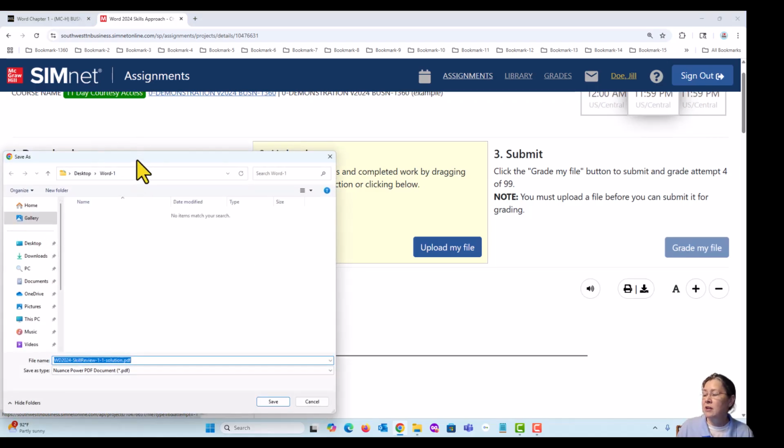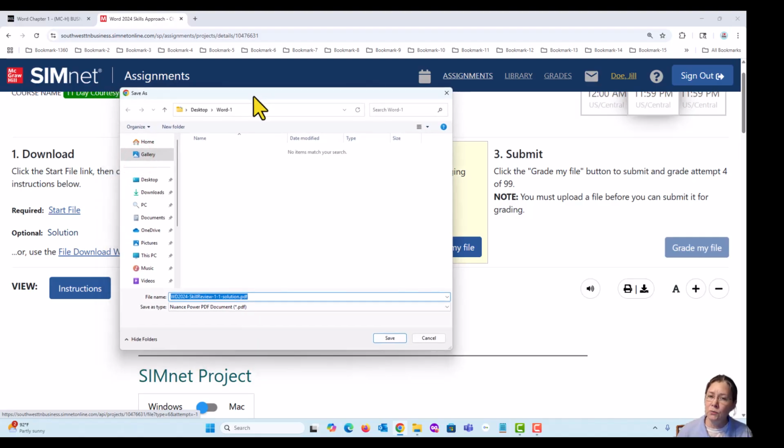It says, where do you want to save this? Now, I told you I created this video once before and it crashed. So my browser actually remembers where I saved last time. You may have to navigate to that folder. Okay, so pay attention. See up here at the top, where are you saving this?